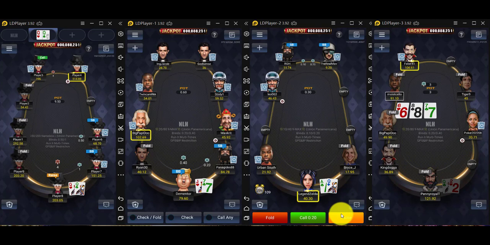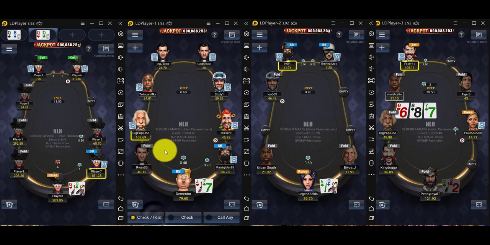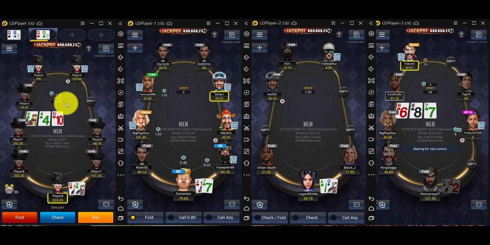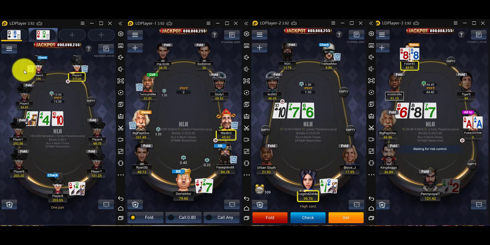Ace queen offsuit on table 3. Going to open a 3x from the hijack. Get 2 calls and 1 overcard on the flop. If we were heads up, I would lead small here, but because we're 3 ways, I'm going to go ahead and start with a check. If it checks to the button, I'll be calling 1 bet.